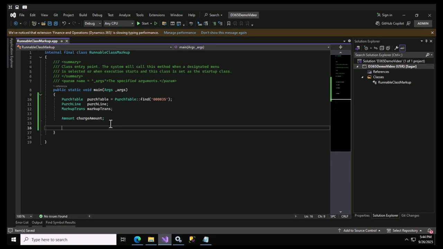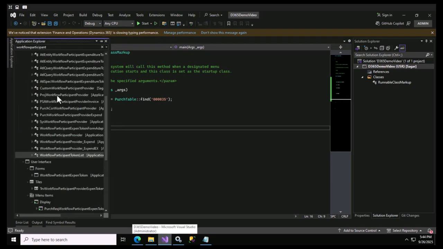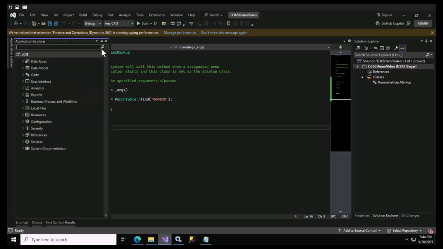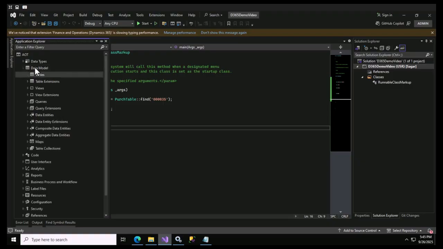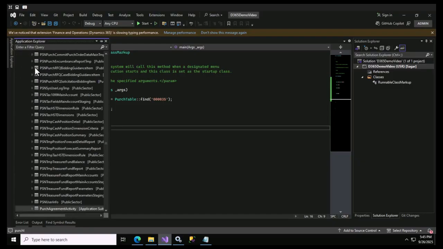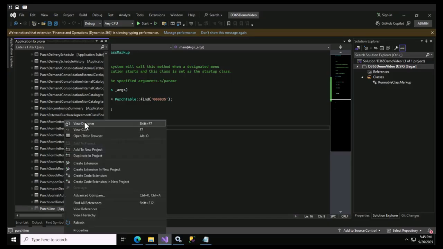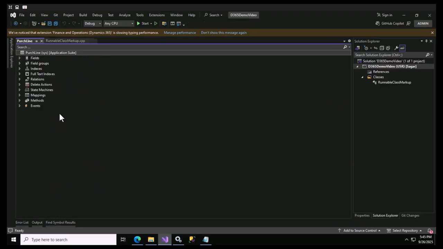And now the interesting thing here is we need to know the relation. So when you open your purchase line table, go to Relations.